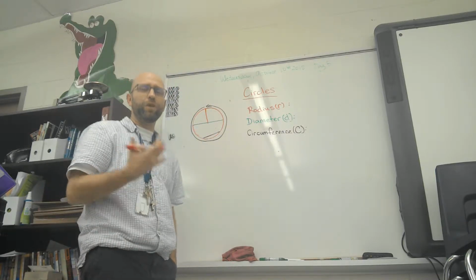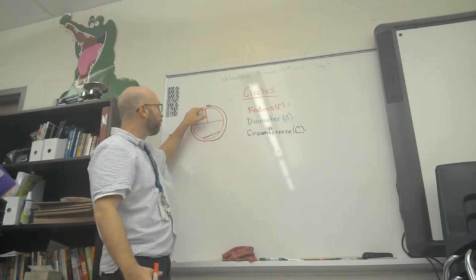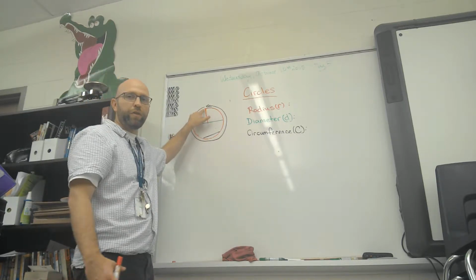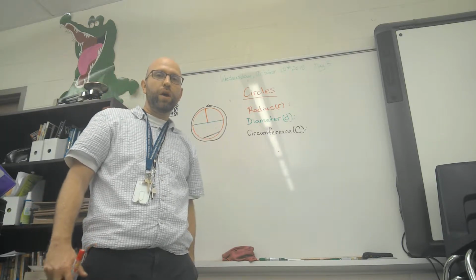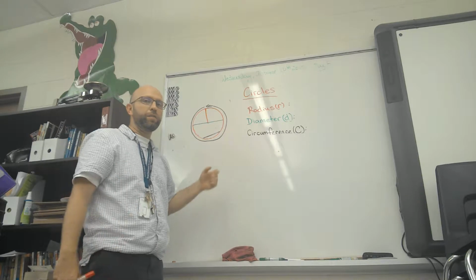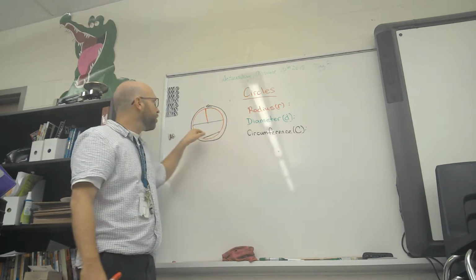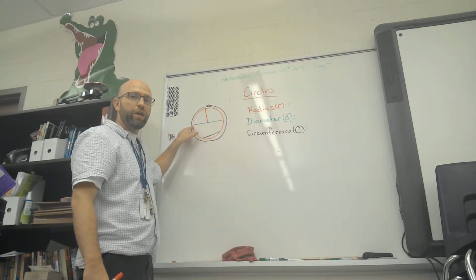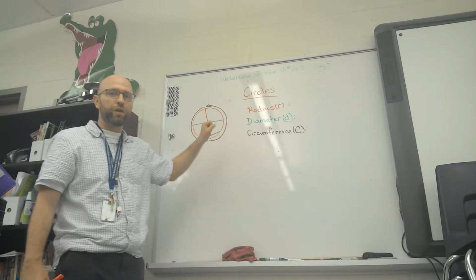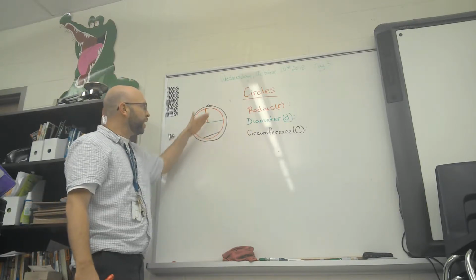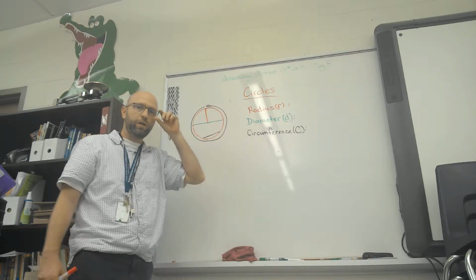First thing we need to know is what are the line segments in the circle? When we have a line segment that's touching a point on the outside of the circle and ends in the middle of the circle, that's called a radius. We know that when you have two radiuses put together, you can make a diameter. A diameter is starting on a point on the outside of the circle, straight line straight through the center of the circle to a point on the other side of the circle. That diameter can be anywhere on the circle as long as there's a straight line and goes through the center.